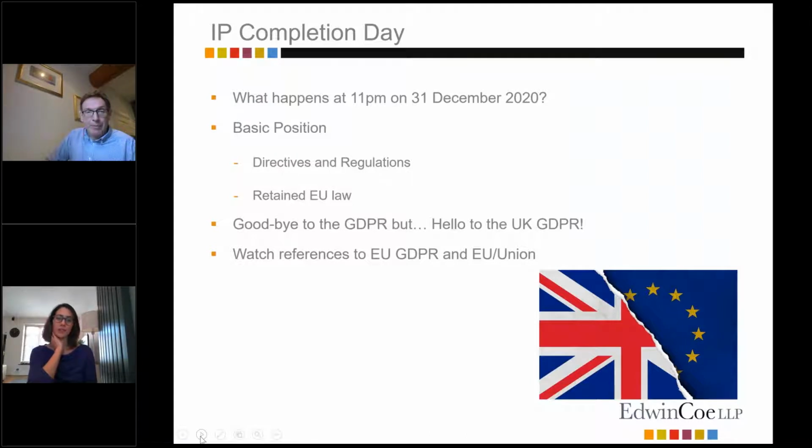So certainly on one level, the GDPR sort of does fall away, but what the UK has done is it's implemented a pretty much identical piece of legislation, which I'm going to refer to as the UK GDPR, which will apply in the UK. As I say, it is largely identical to the GDPR that we know and love, the EU version. There's a few little changes, largely around changing the references from EU and Union to UK, but it is certainly on day one, 1st of January, pretty much the same as the EU version.